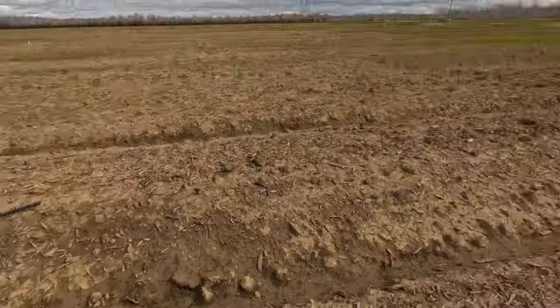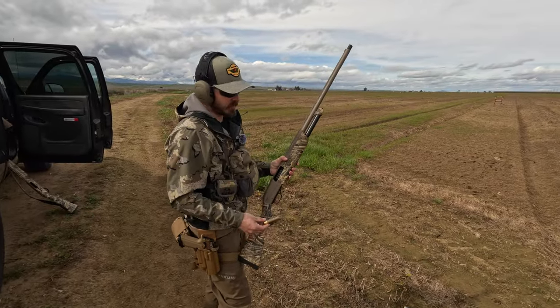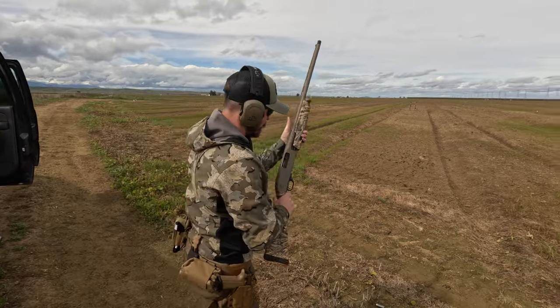I'll leave the tape out here so I don't have to keep bringing it back. Don't shoot my tape, Travis. Same round, Mavic target, 50 yards. Here we go.